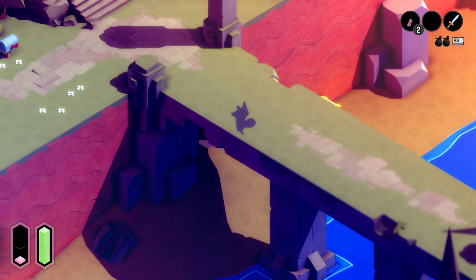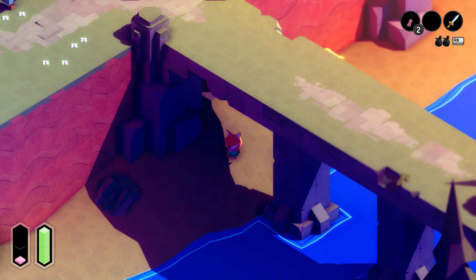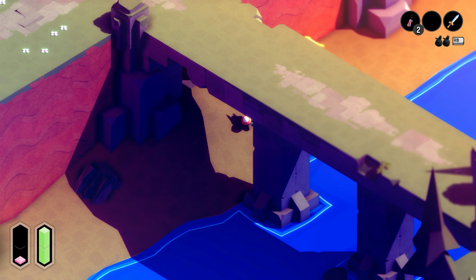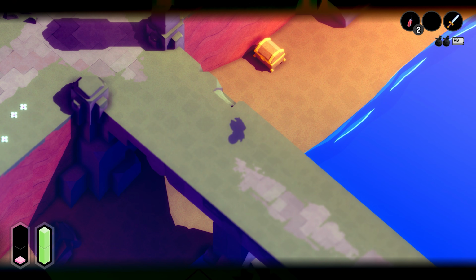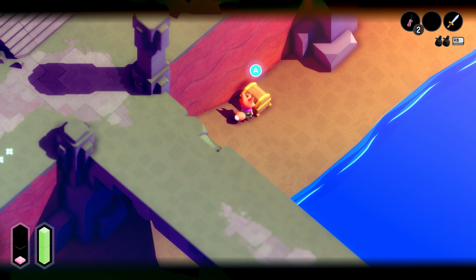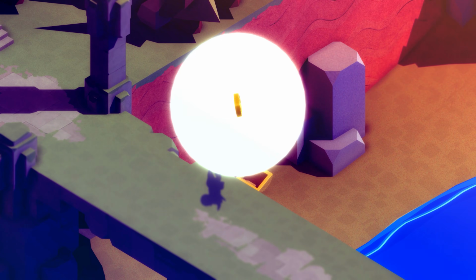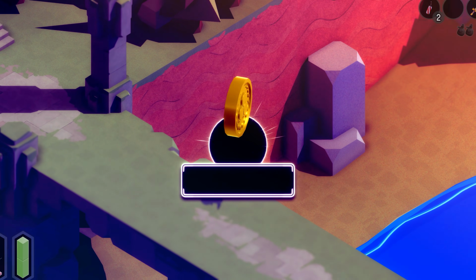And an add-on to that is that people will learn that because the camera shifts when you're in combat, you can also press that same button when you're outside of combat and maybe find a secret that you didn't realize was there. Tilt the camera a little bit and, I see what you did there.